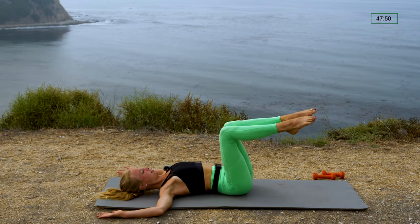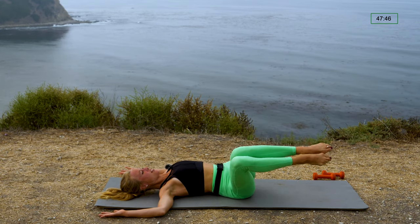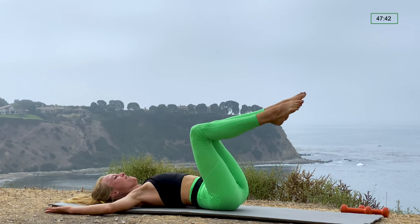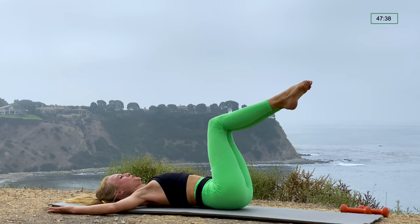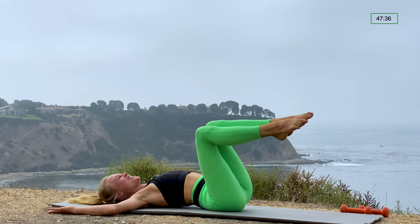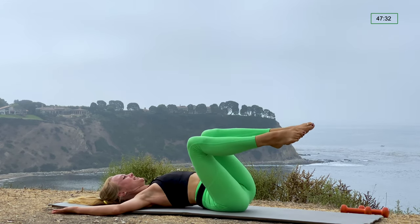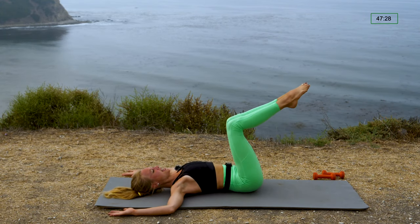Right, left. Try to keep your knees glued together. Keep the lower back pressing down. I'm on a bit of a hill here. Struggling a little bit. You guys keep going. Keep pressing those arms down into the mat. Outside of your mat, I should say.